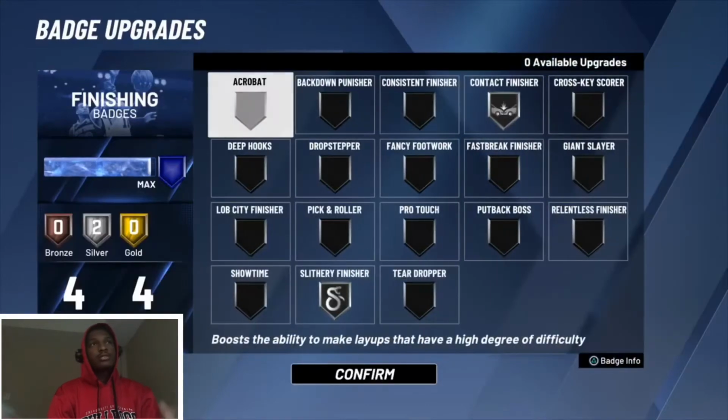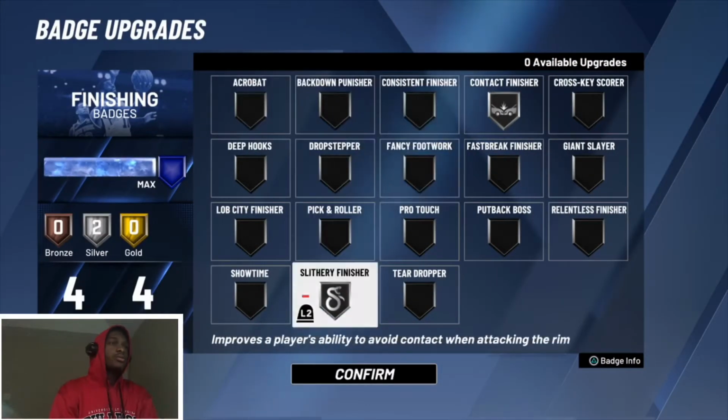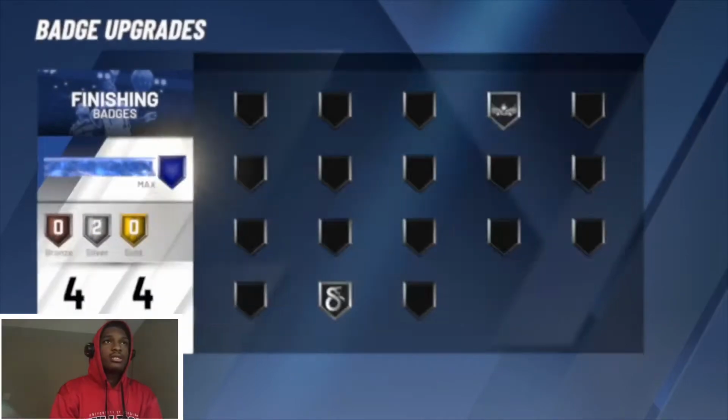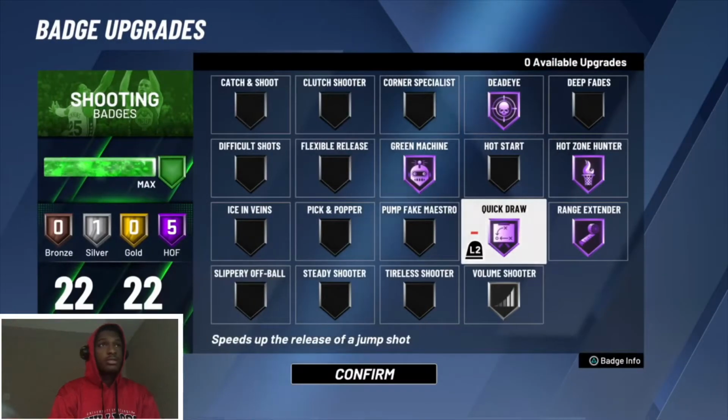Alright. I'm gonna show you my dribble moves. I'm gonna show you my badges real quick, you know what I'm saying? Look, I got these badges on. I got Contact Finisher on silver, Slithery on silver. You can put it in some gold, or some bronze, however you wanna do it. Shooting, have your badges how you want it.